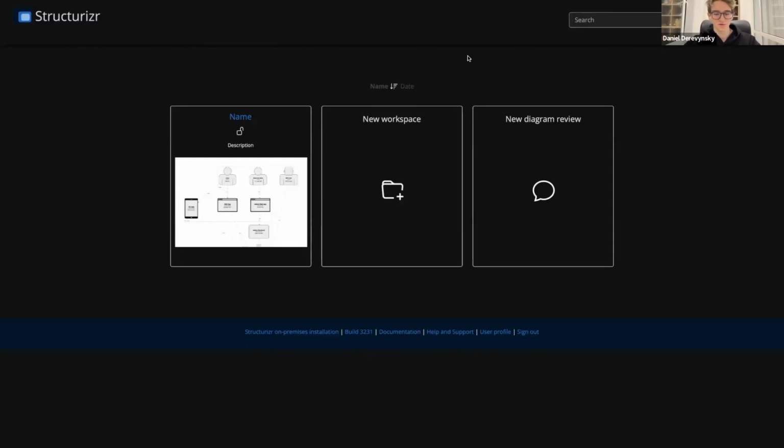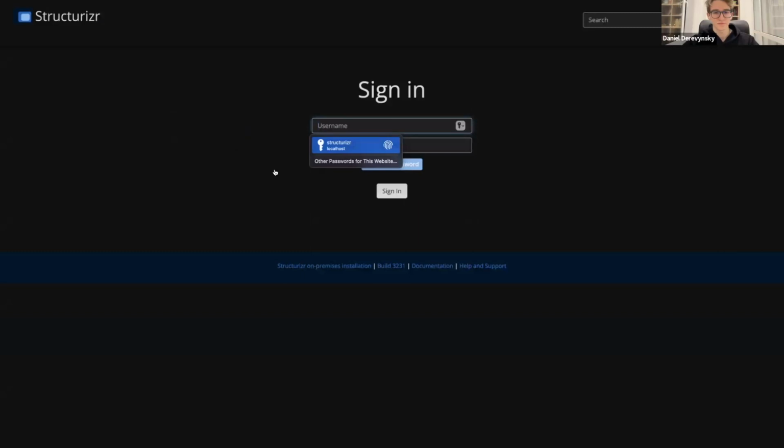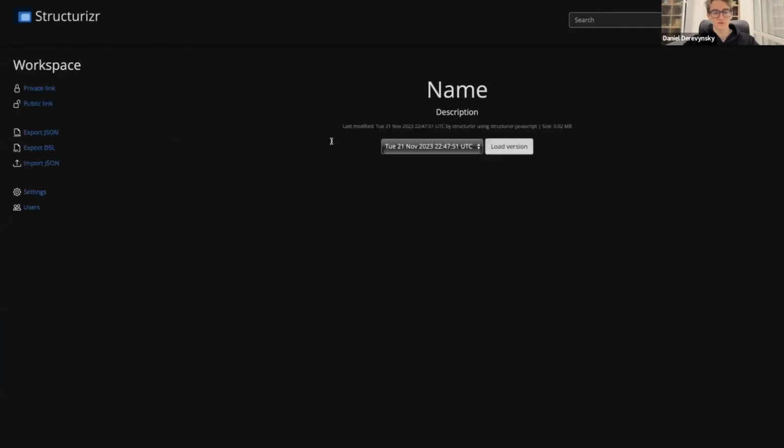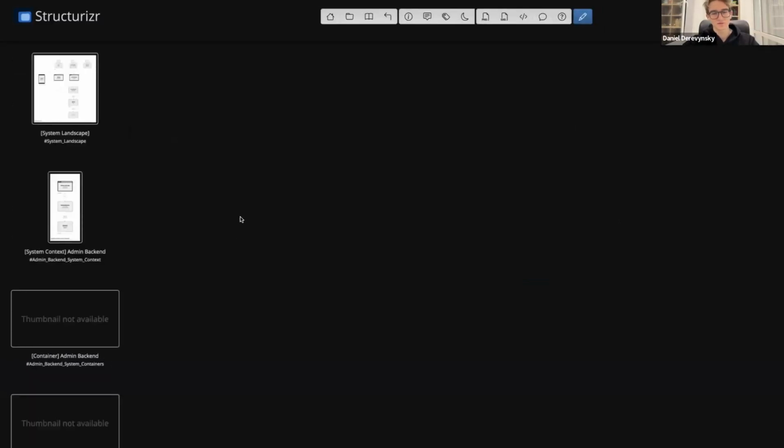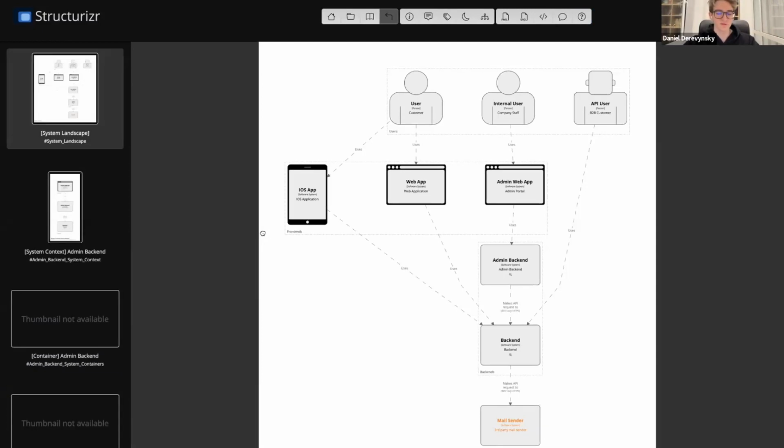You typically have it deployed on servers and available to all of your colleagues, all of your employees. You would typically push your diagrams to Structurizr, and people would be able to go to it and view and interact with the diagrams. Let me log in. It's quite similar to Structurizr Lite. You just saw that it has different workspaces, meaning that it can host workspaces, like folders for diagrams. So you can have multiple folders for your diagrams.